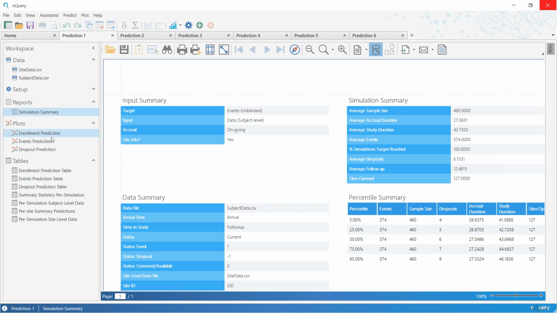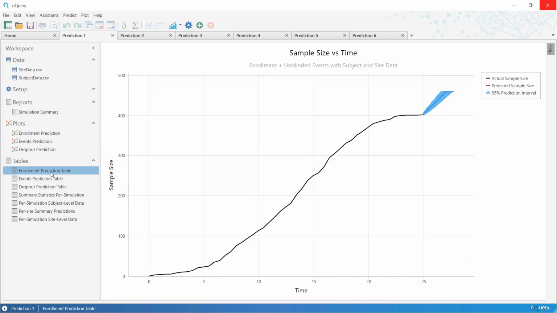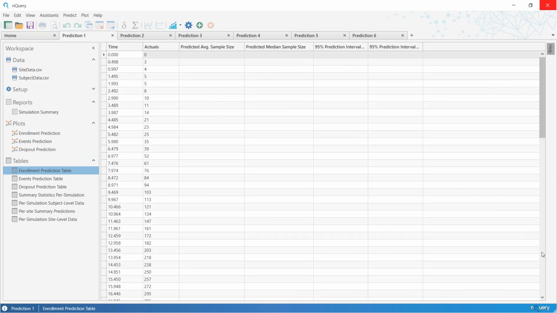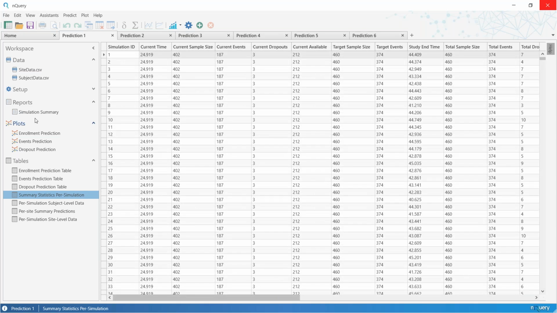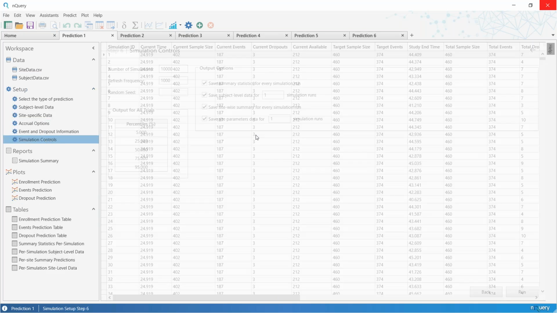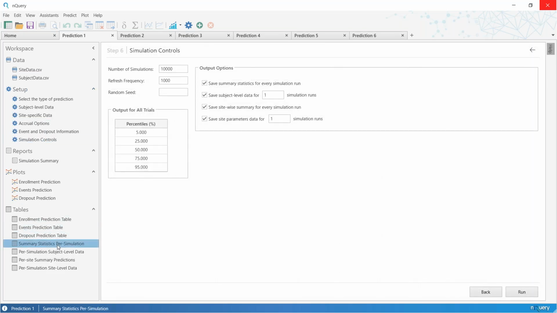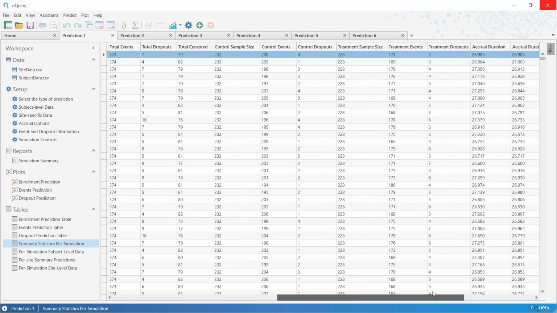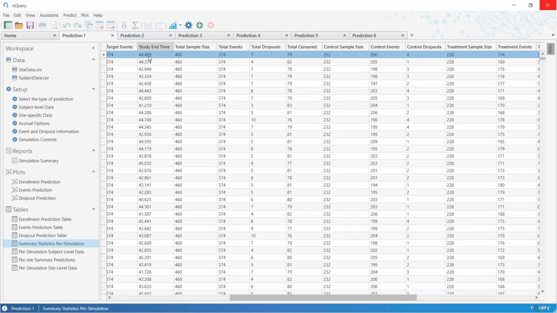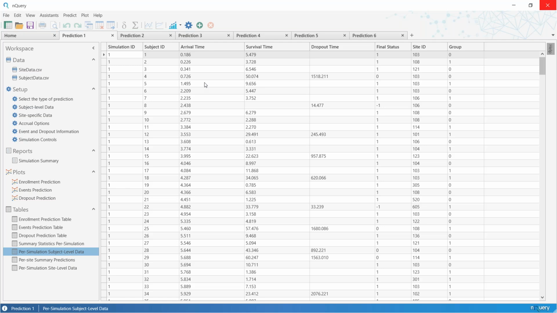And of course, those plots that we saw there are based on tables, which you can see here if you're interested. And there are also those additional reports that we selected from the simulation controls menu. Namely, we could find out what happened in each individual simulation. This is what the setup was, but you can also see when this particular simulation ended, and you can see this varied across all of these. You could see what happened in an individual simulation or multiple individual simulations.